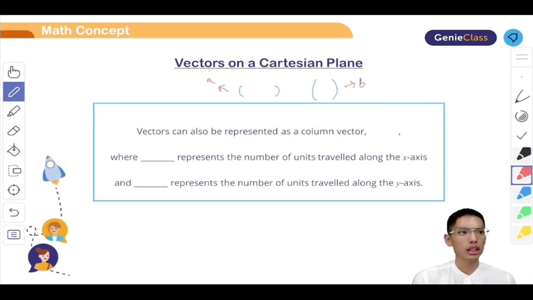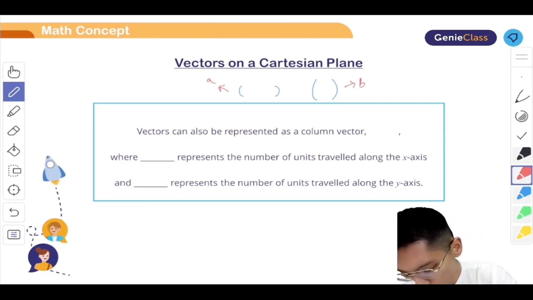Alright, very good, Ian. Very good, Jude. Anybody else wants to try? Okay, is it A or B? Okay, very good, Ian and Jude. You're getting it correct. So whenever I want to represent it as a column, let's just recall. What do we have? Alright, but seems like you all got it. That's actually correct. Good job, Ian.